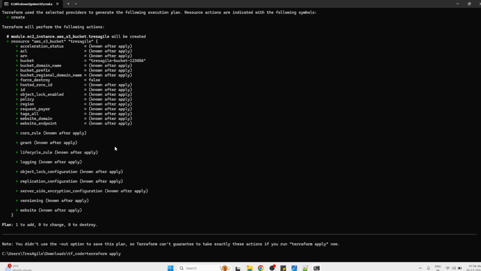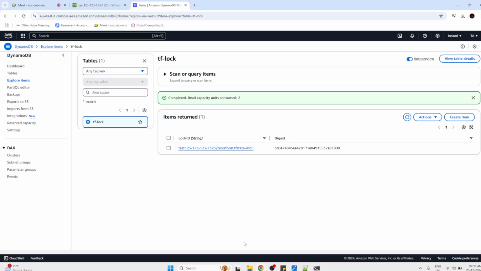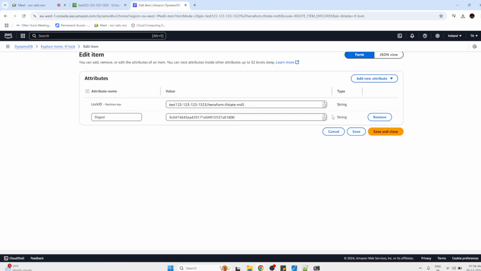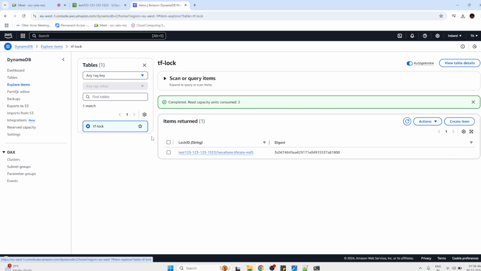So that's about the state file. I told you that we have 12 members, and every day we'll be doing some things. So for each and every one of us, there will be a lock ID created. Once our work is done, we can simply come here and delete it. Yeah, let's go back here.